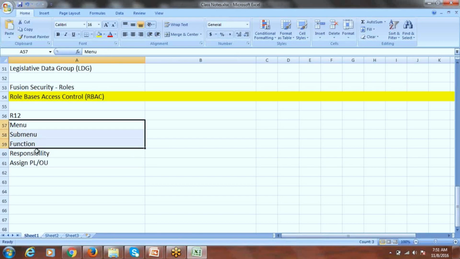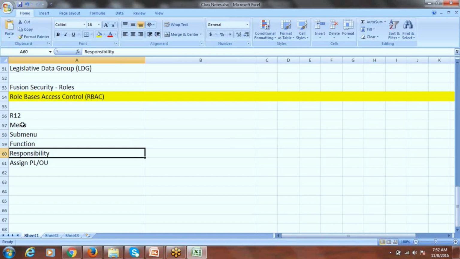To connect to menu, submenu or functions, we use responsibility, because without it you cannot assign primary ledger or operating unit to any of these components. So to establish the connectivity between the menu, submenu or functions and the primary ledger and operating unit, we should use responsibility.